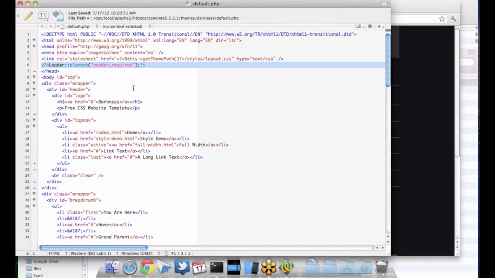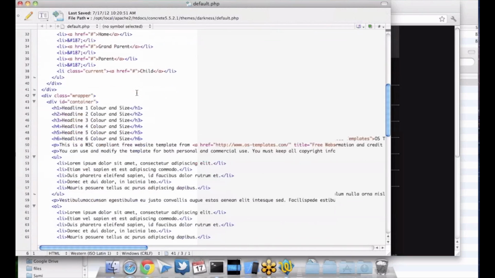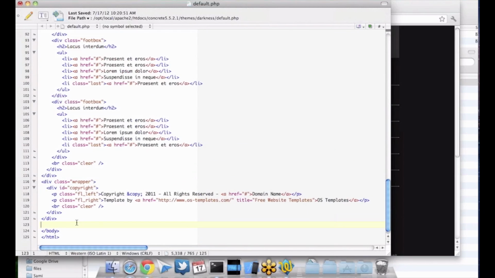Next, we need to duplicate this, and right before the final body tag at the bottom of my template, we need to insert footer required. This is a similar code snippet. It grabs a file named footer_required.php from the elements directory. And footer required does a couple things.